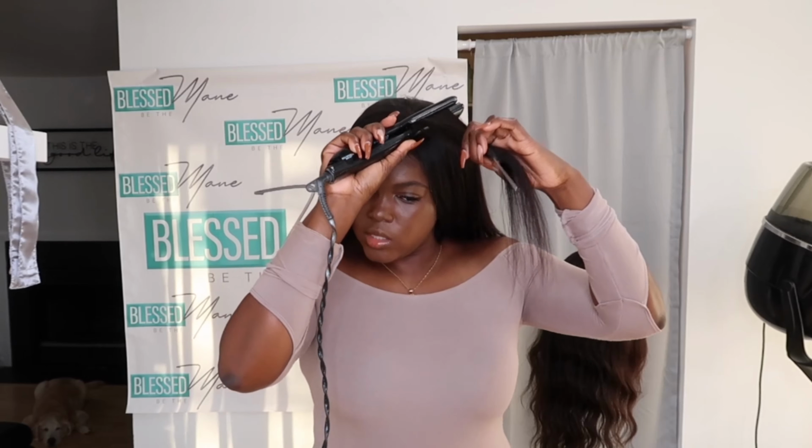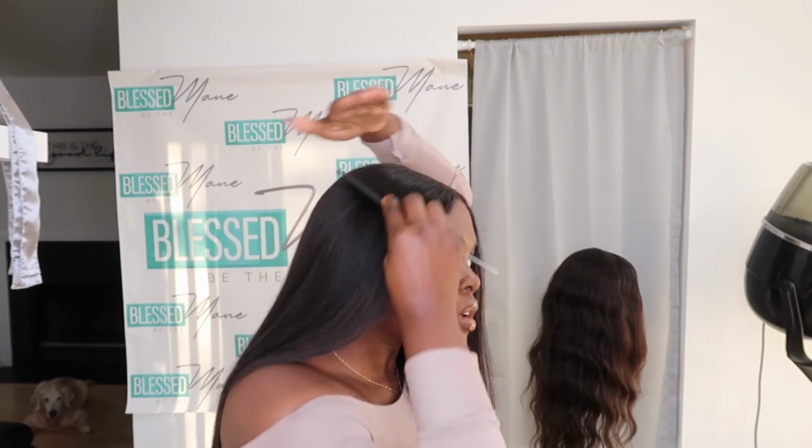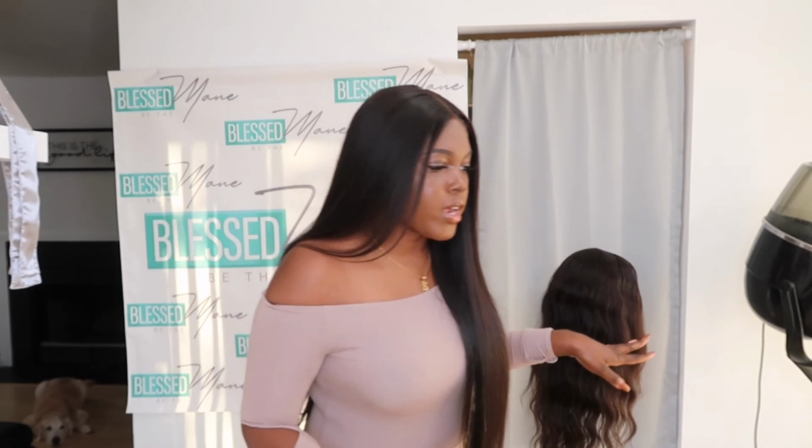I'm moving nice and slow, especially while I'm at the root. Okay, so we're looking good. I don't know if you can see my flyaways, but I definitely have a few. So I'm going to go with my wax stick, my Care wax. Use this before and or after you flat iron.